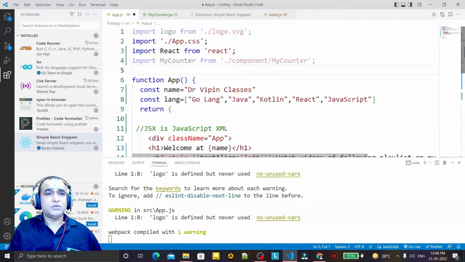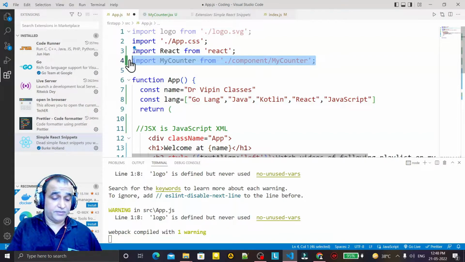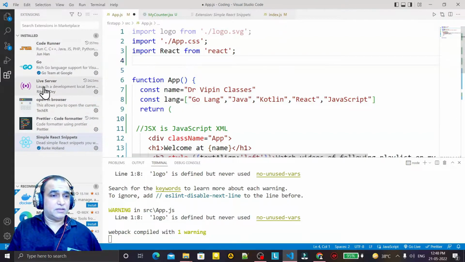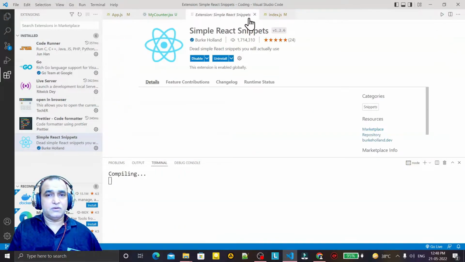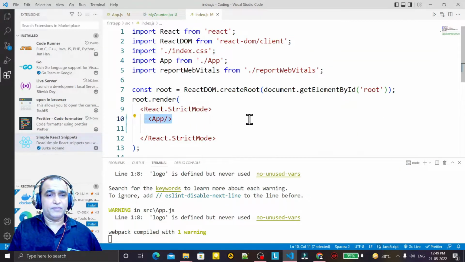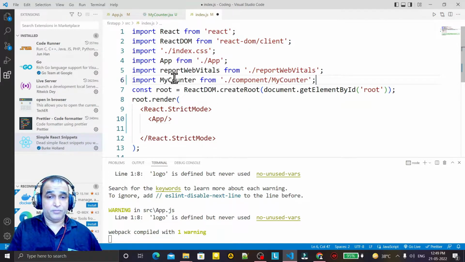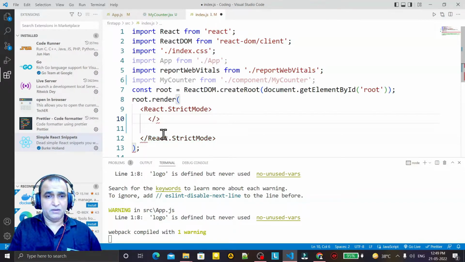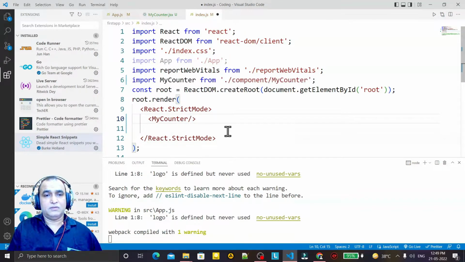I don't have to use it here; I cut it from here and use it directly under the index file. I import this and remove this, and in place of this I use my counter.